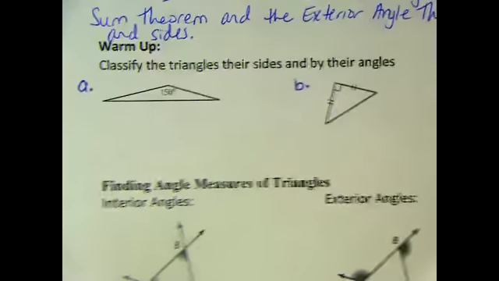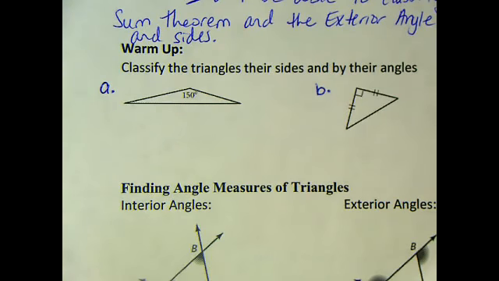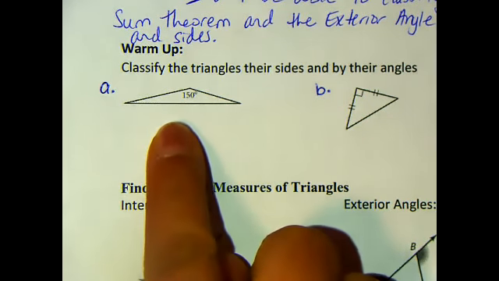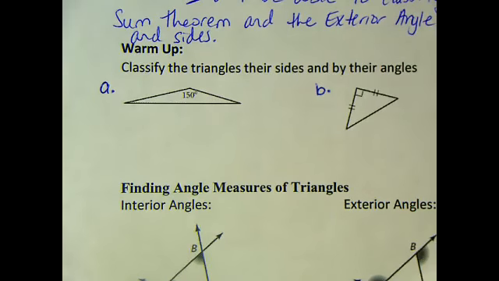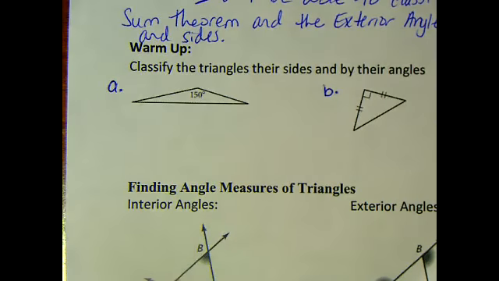So your directions were to classify the triangles by their sides and their angles. I asked you guys to think about the words isosceles, the words equilateral, and recall them from your middle school days. So over here, and then we had angles. Michael mentioned obtuse angle, acute angle, right angle, right? So we want to make sure we pay attention to the types of angles that are in the triangles as well.